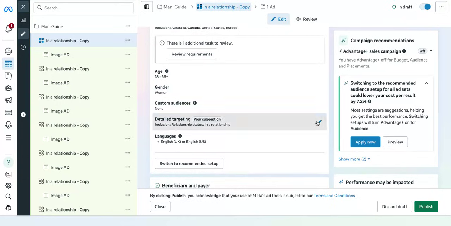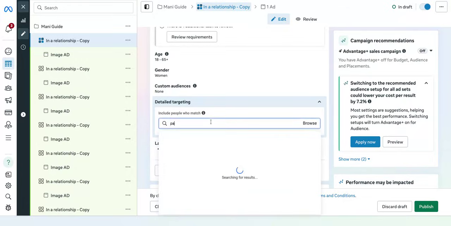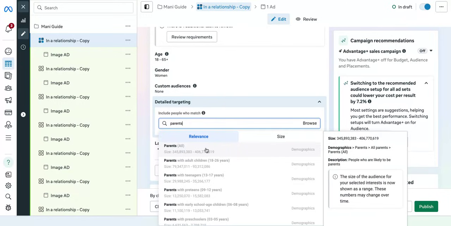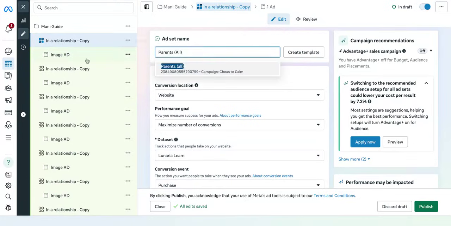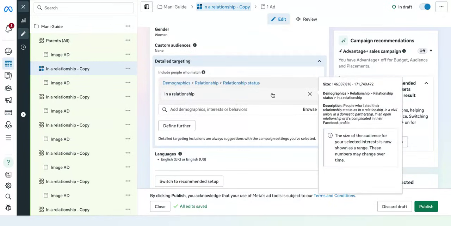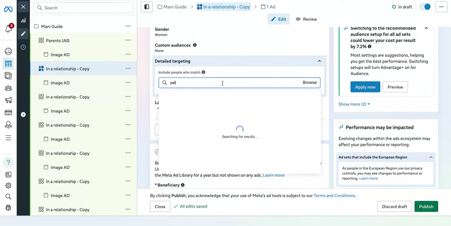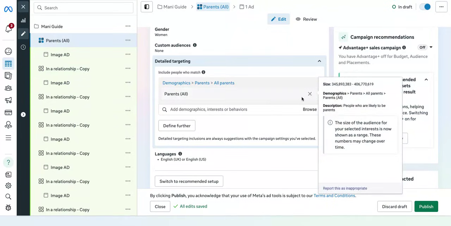I'm gonna change this from in a relationship to parents. So parents all, because why not? And I'm gonna come here, change this to... let's actually change this to married, not parents.